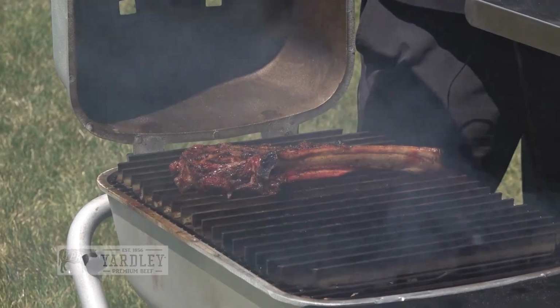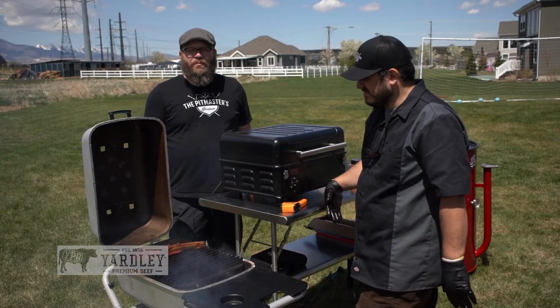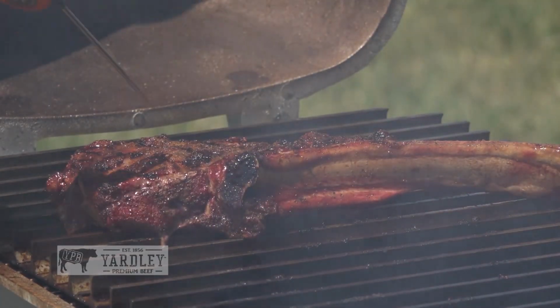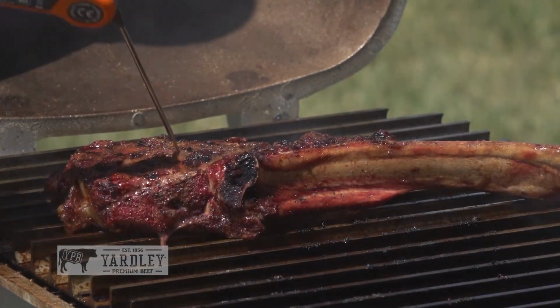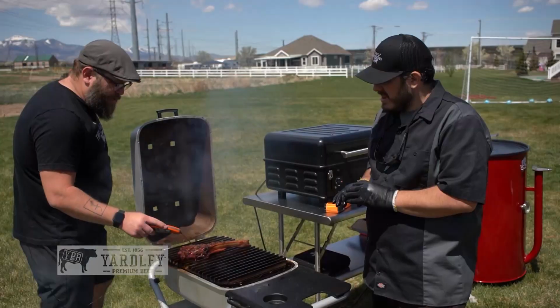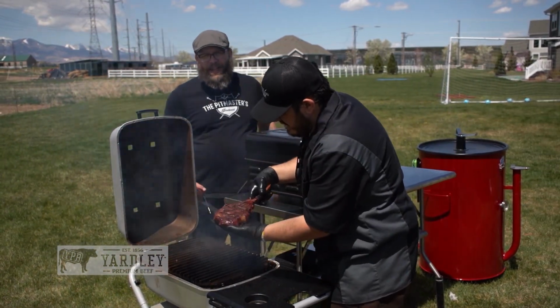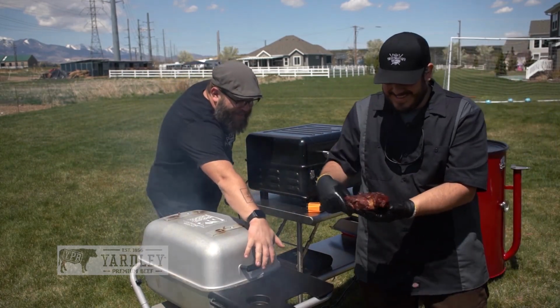There we go. Again, looking for that char, and then we're going to start temping from here. We're going to get to about 134 degrees-ish before we let it rest for about 20 minutes. That is the hardest part to wait for, is actually letting that rest. All right, we're actually at 134 right now. So we're going to pull that and let it rest for about 20 minutes. Again, the hardest part of barbecue or grilling is to wait to eat.